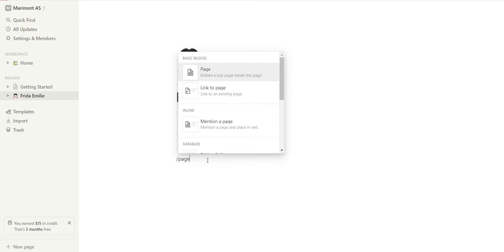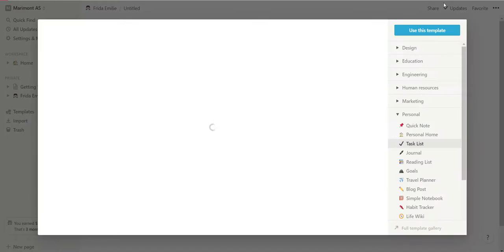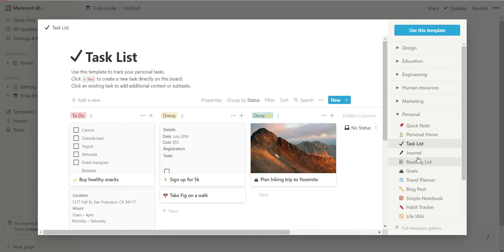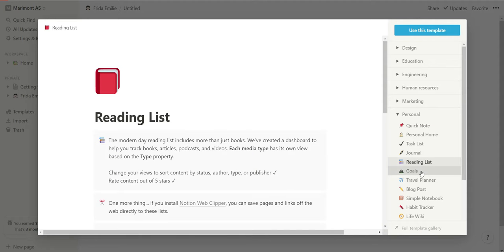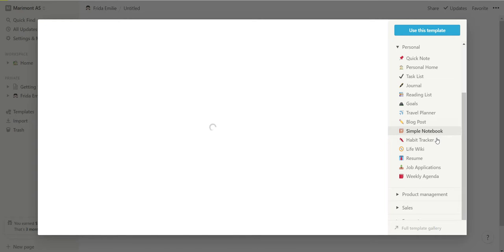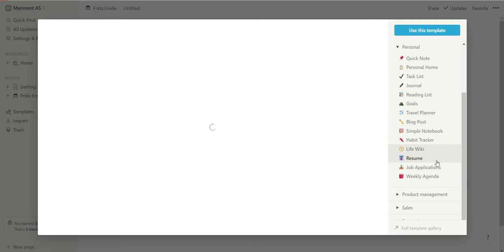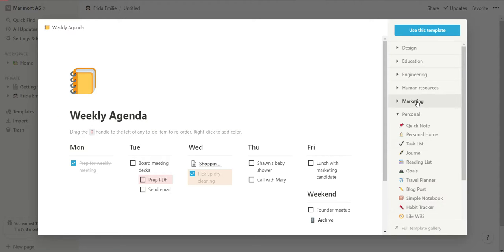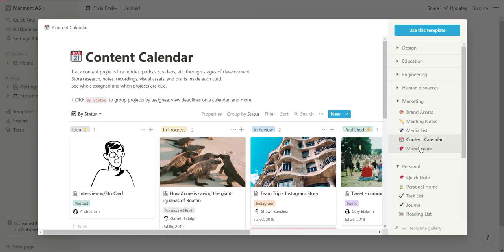Again, page, go to template. Here, content calendar.